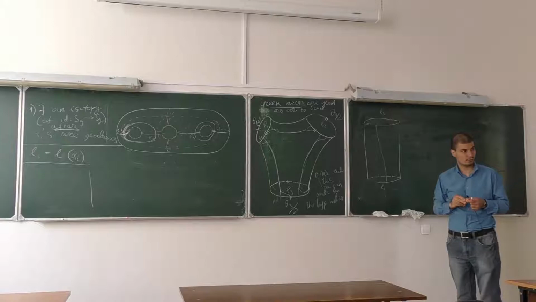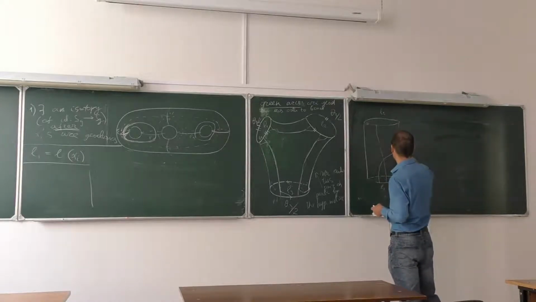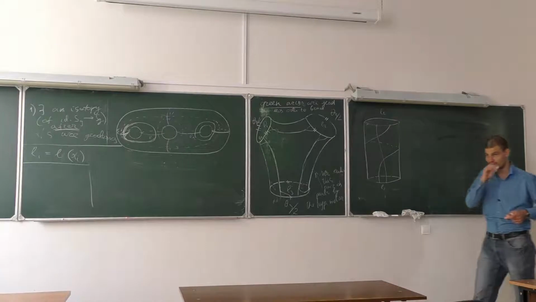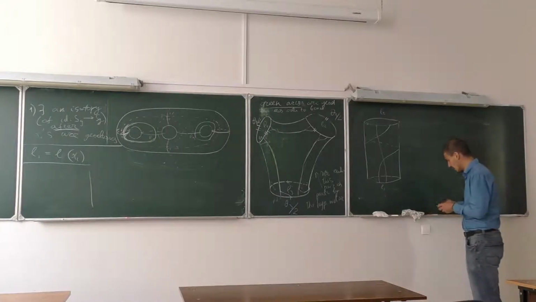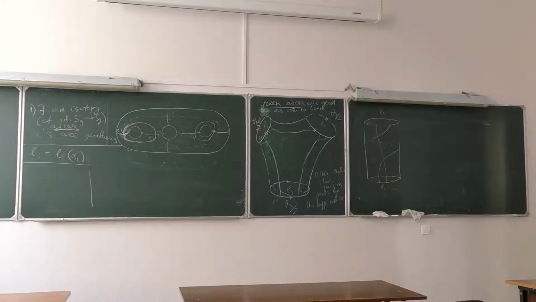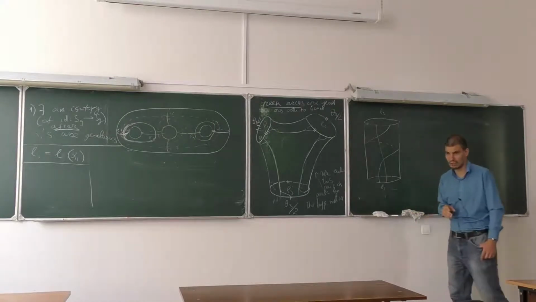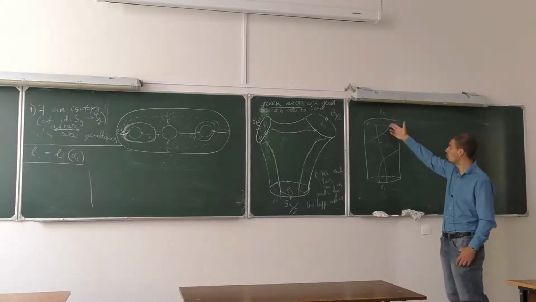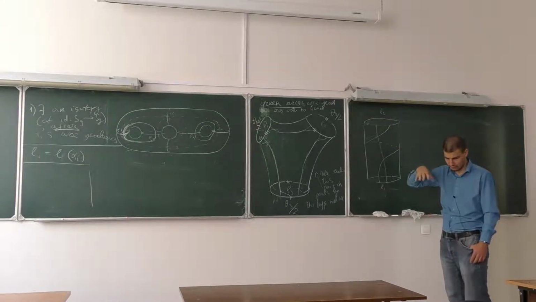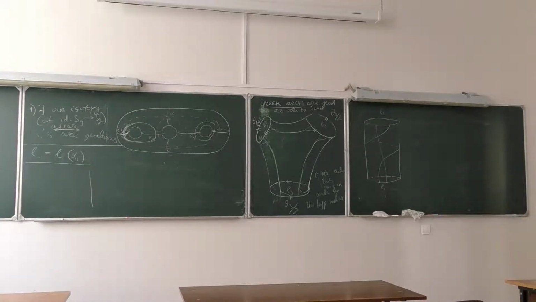arcs here. One arc is just a simple arc which connects a point on the upper base with a point on the lower base, and another arc. A natural question is, I would like to ask how these two arcs differ from each other. I would like to allow isotopies of each of these arcs, so that the boundaries are fixed. It is easy to see that we cannot.